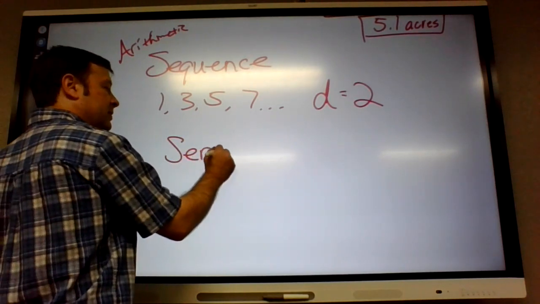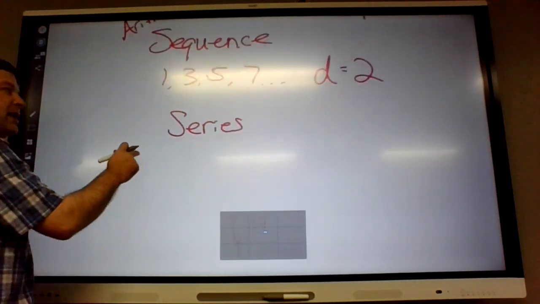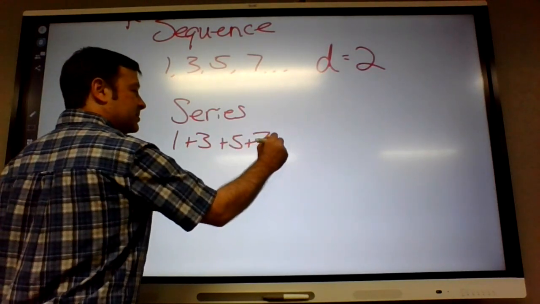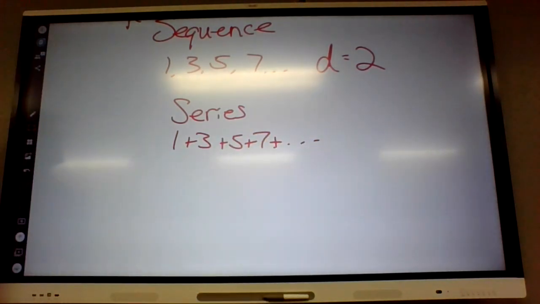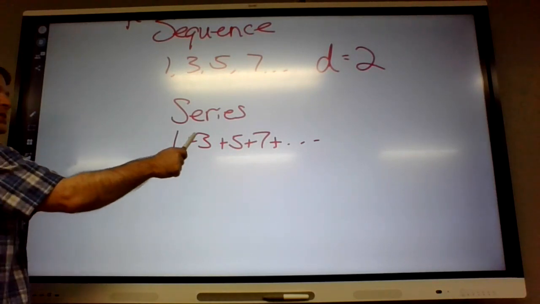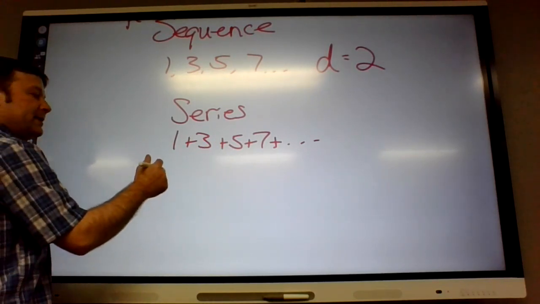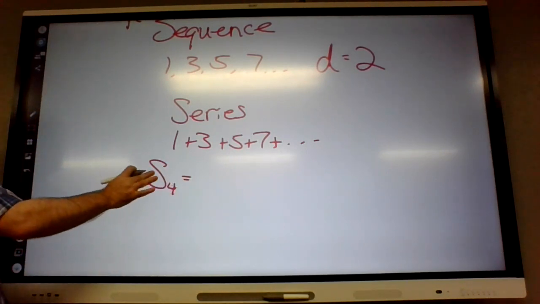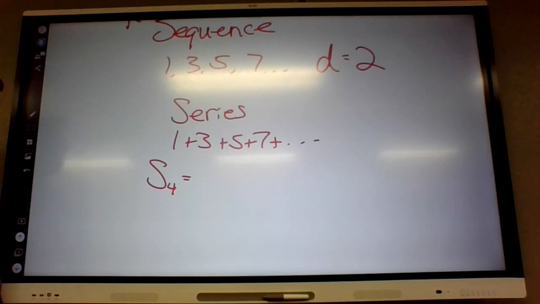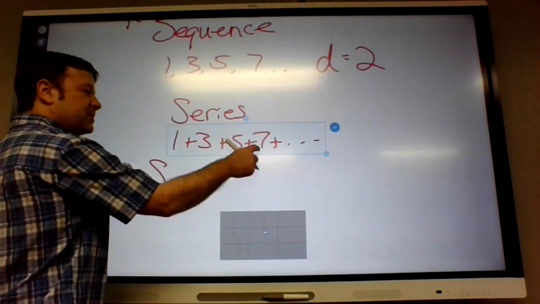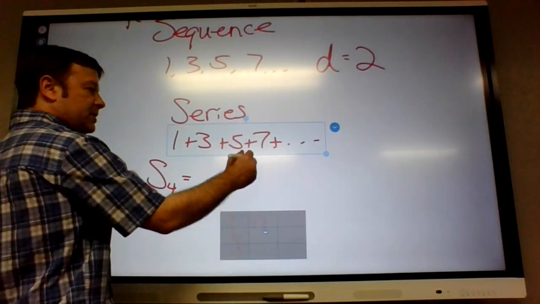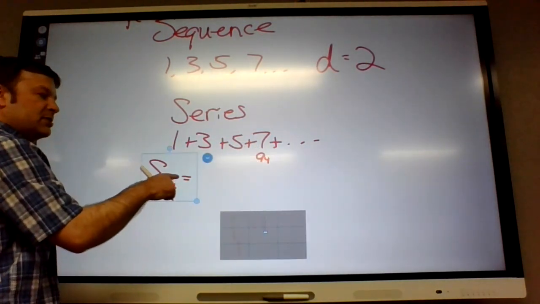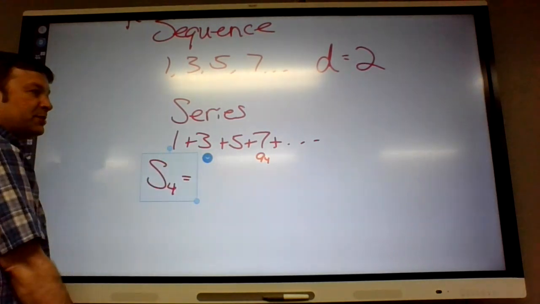Okay, what's the difference between a sequence and a series? Series is what we did on Thursday, and it's almost the same thing, it just has pluses between them. So a series just adds the terms together. On a series they might say, what's S sub 4? That means what's the sum of the first 4 terms in the series. So you'd have to do that plus that plus that plus that. You could say this is the 4th term, but when it says S sub 4, it means the sum of the first 4 terms.